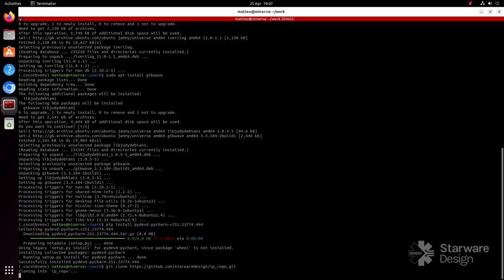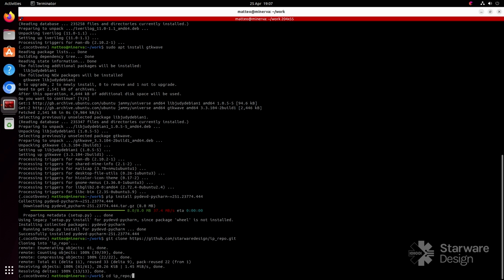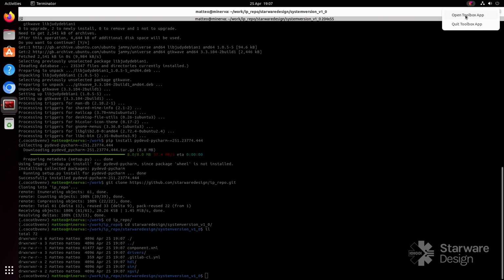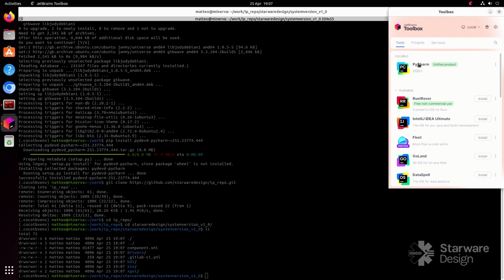Let's check out the code for the SystemVersion IP that has also a test case written in Python using Cocotb. Let's open the IP repo directory with PyCharm and have a look at the sim directory.